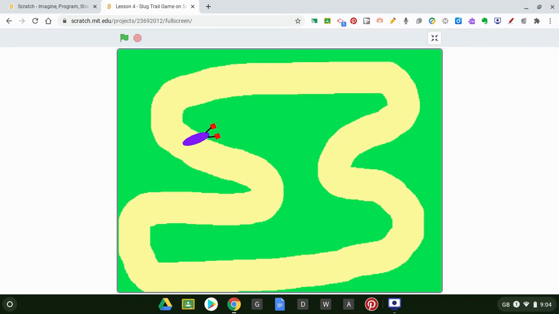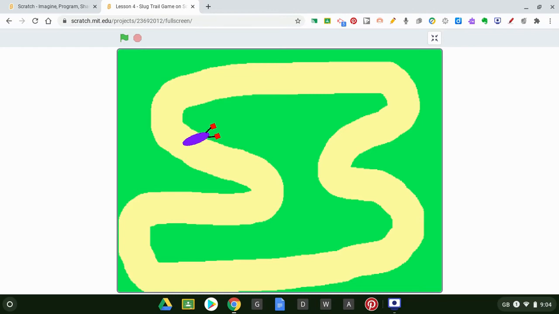As the slug moves, it leaves marks. It leaves a trail. It's those marks that we call a trail. So the slug moves on a track. It follows the mouse pointer, and as it moves, it leaves a trail. Now, when the slug goes off the track and touches the green grass, it makes very irritating noises.